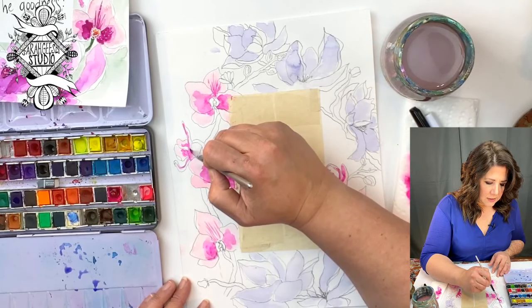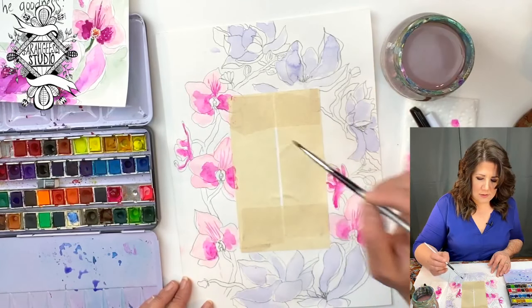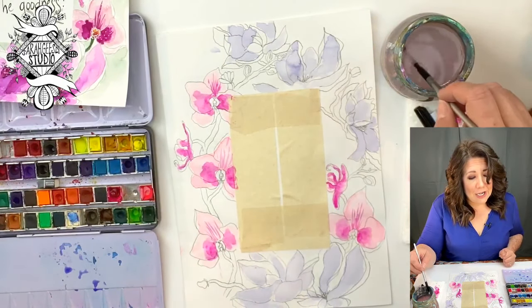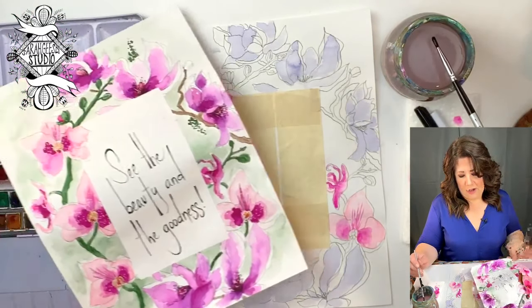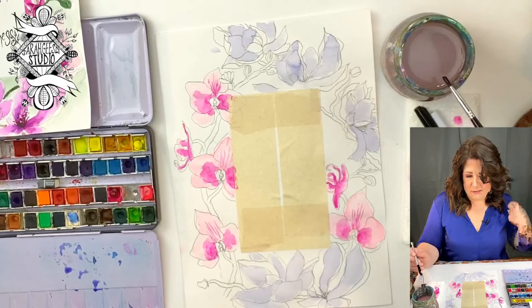Loose is the game we're playing today. Nice and loose. Okay, let that layer dry and we'll go in and make even more dark. See how that's still pretty light comparatively? And we'll go in and get a little bit more color in there once it dries.